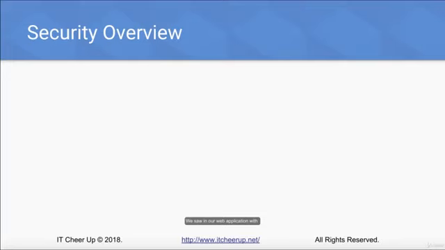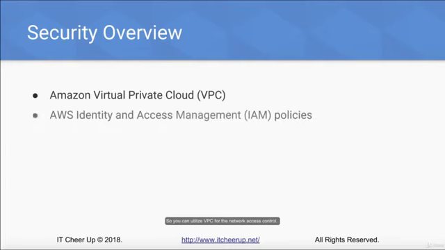We saw in our web application with RDS libraries that we created a DB instance or Aurora Serverless cluster in a VPC. Run your DB instance in a VPC so you can utilize the VPC for network access control. We can use AWS Identity and Access Management policies to assign permissions that determine who is allowed to manage RDS resources.